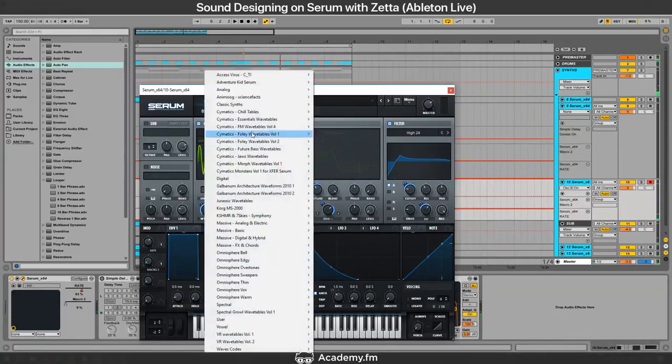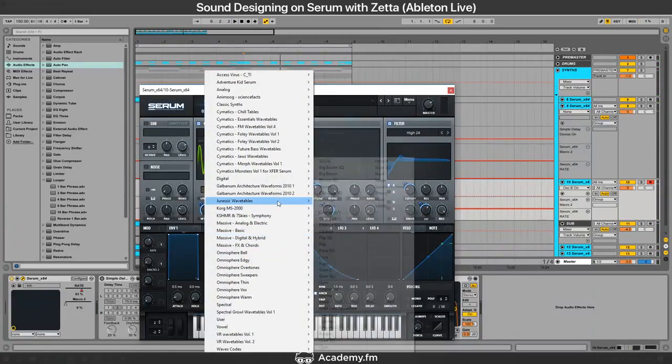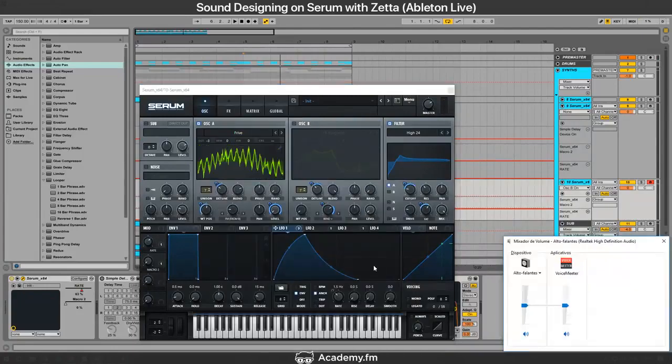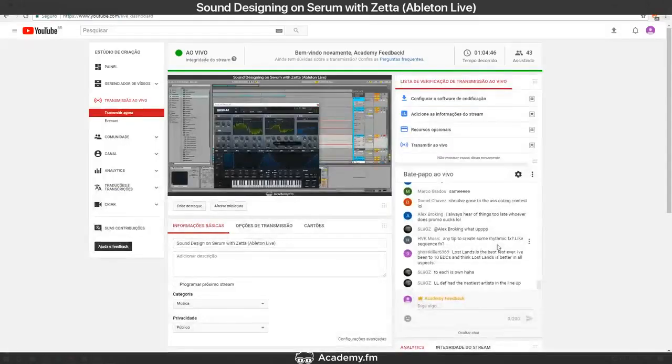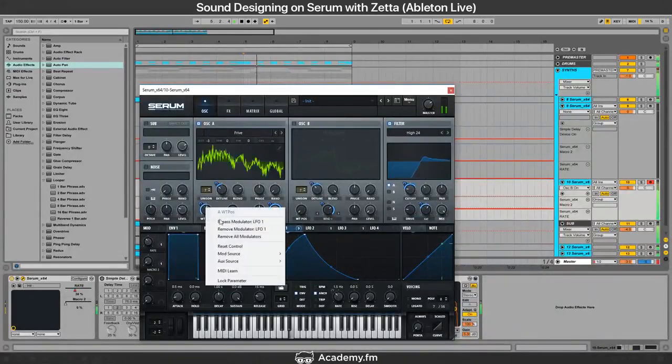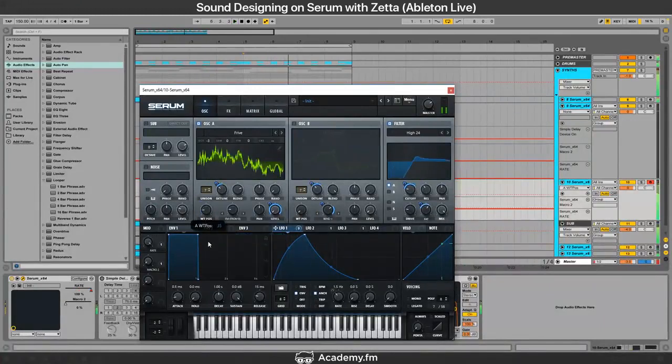Let's try some new wavetables too. I'm gonna look for a new wavetable to make this sound really sick. There's already two. So wavetables like this, for example, you see that it has a lot of small movements and small sections here like these.